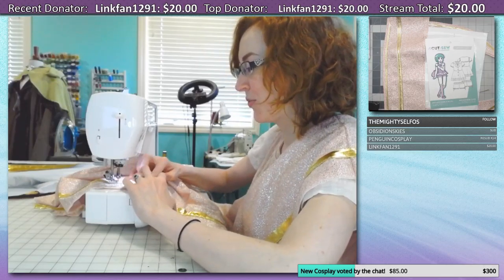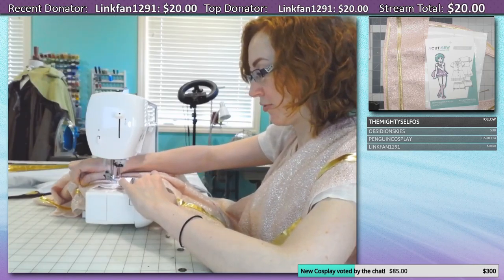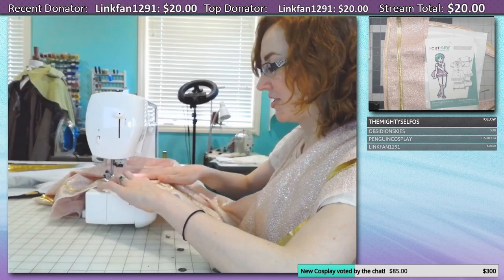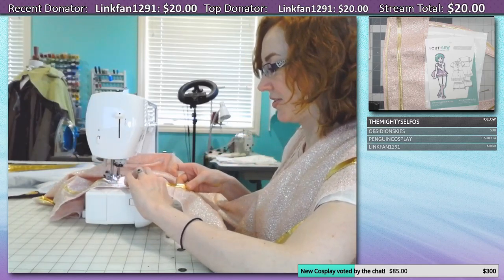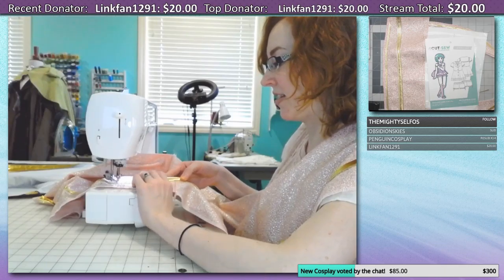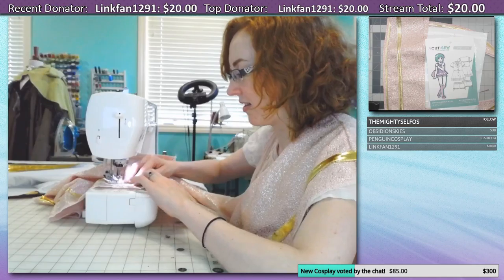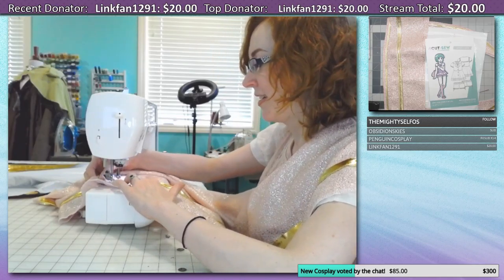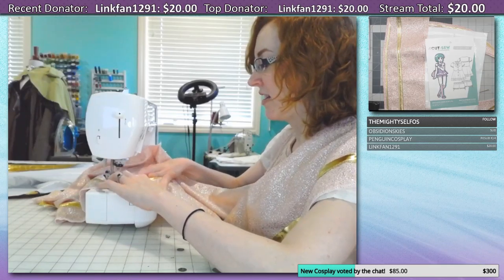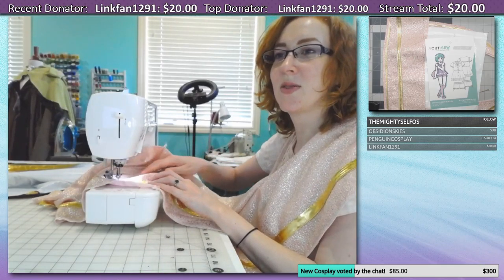Yeah, this folds over pretty easily, and it folds really evenly right on the same line that it was originally folded on. You just have to work with it a little bit and guide it with your fingers. I'm not eyeballing the fold or anything. Well, I guess I sort of am, in that I'm not measuring it and painstakingly folding it. But I just mean the materials are doing the work for me, and I don't have to mess with it too much.